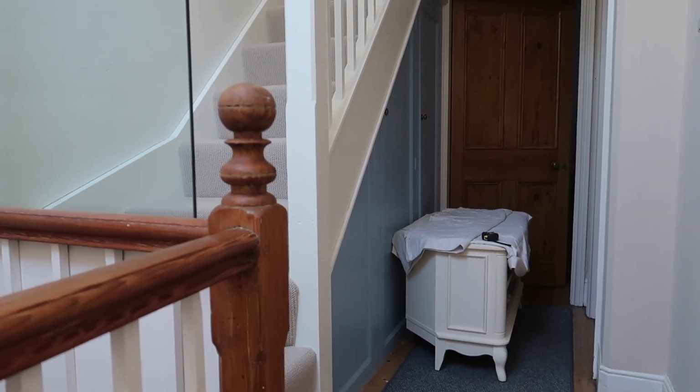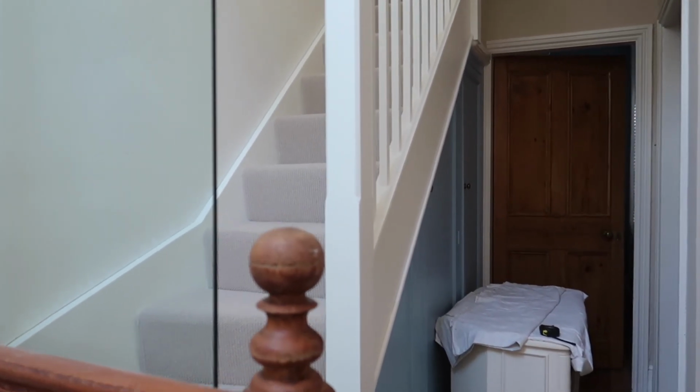Good morning. I thought it would be nice to give you a little update on our house, or part of the house, of course. Jörg is in the office, by the way. Well, you will know in a second why. So yesterday we got our carpet fitted for the upper staircase and the attic room, and I thought it would be nice to share. So this is the current situation.